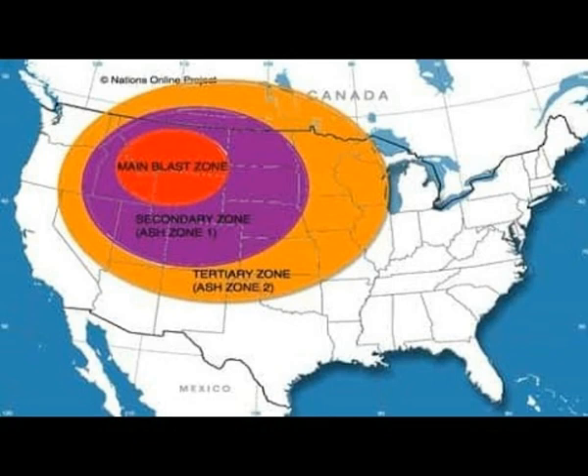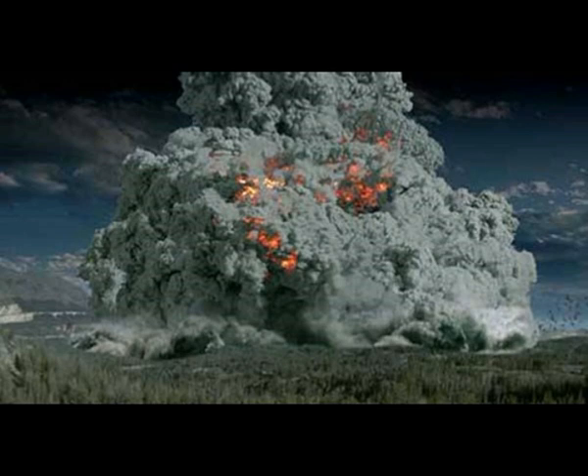These areas are constantly monitored by USGS, the US Geological Survey, because they want to find signs that history could repeat itself in some kind of eruption. They've also pulled in help from NASA. Preventing volcanoes from erupting is beyond human control — they will erupt, and there's nothing we can do to change that. But scientists can monitor them for signs that an eruption could be on the way in order to potentially cause an evacuation, if they believe the eruption could be big enough.